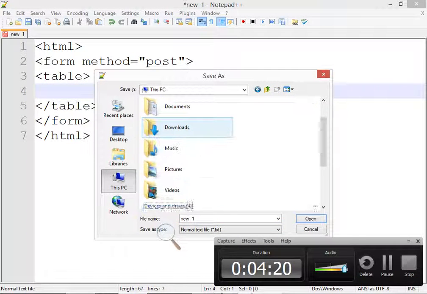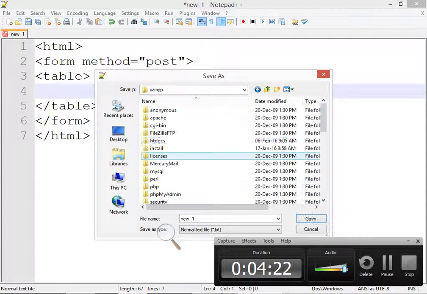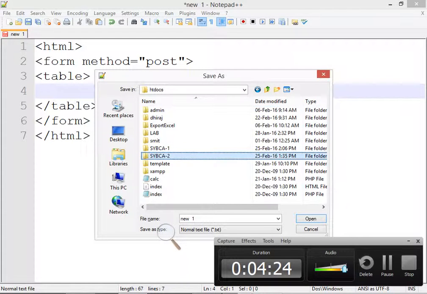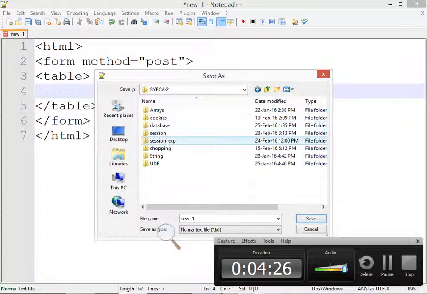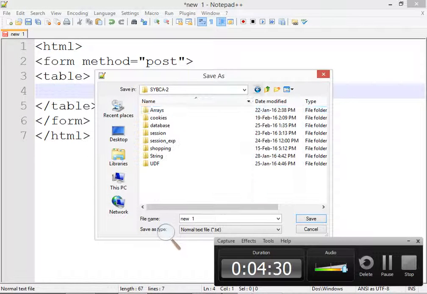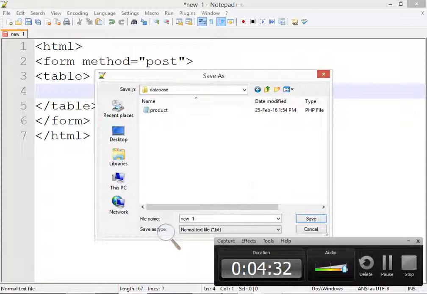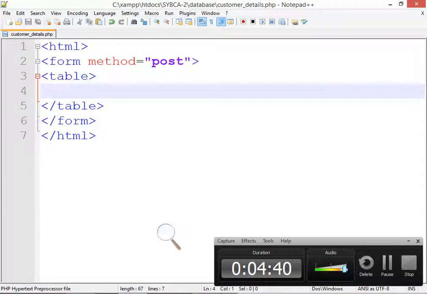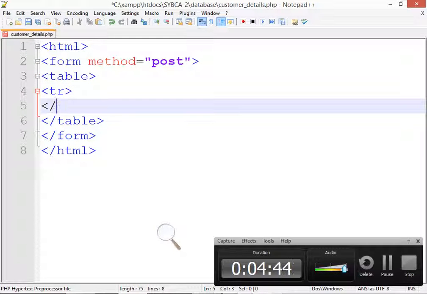So let me go in C drive, XAMPP, htdocs, SYBCA2, and we were working with shopping, and with the database, right? So let us go in database and I am writing here customer details dot php, right? So I have saved this thing over here. Now tr td, again, it's very easy.